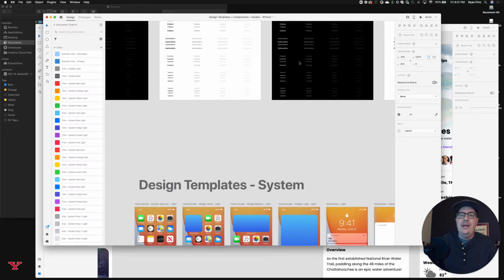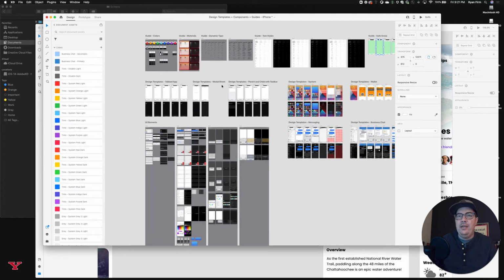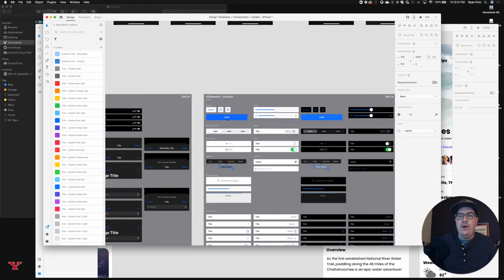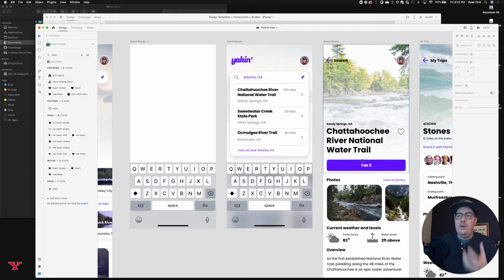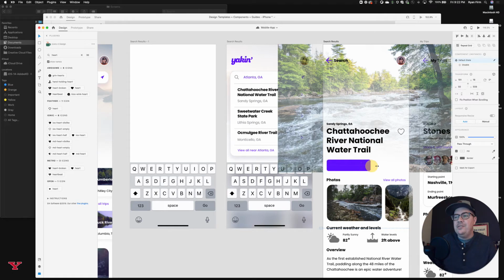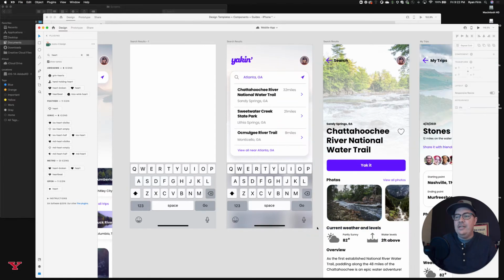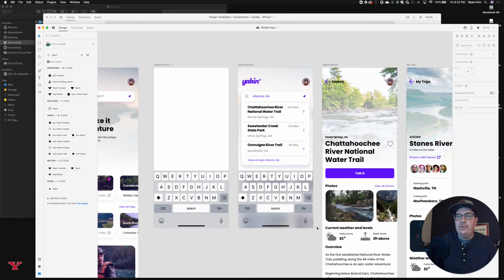Yep. That button is just taken from the Apple kit itself, and it is right here in the UI components. And I just changed the color and changed the font, but the button was already made, was preset. I could move it if I needed to, and it was already ready to go for me.